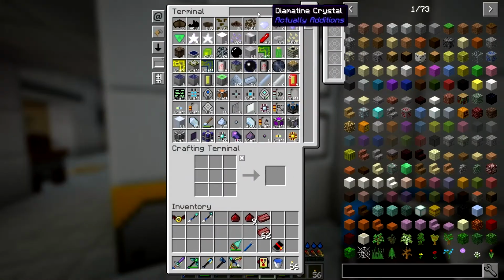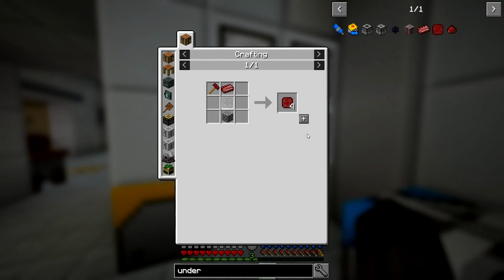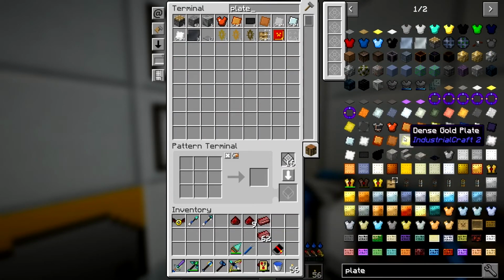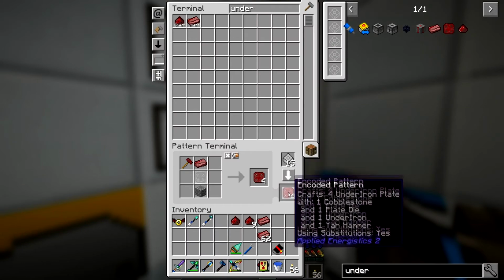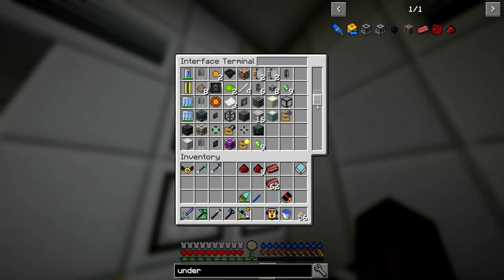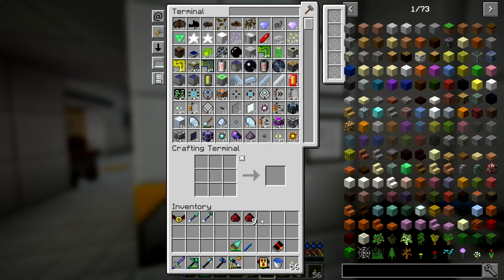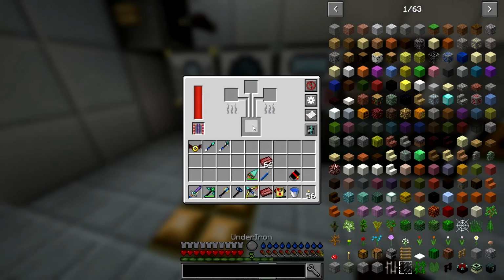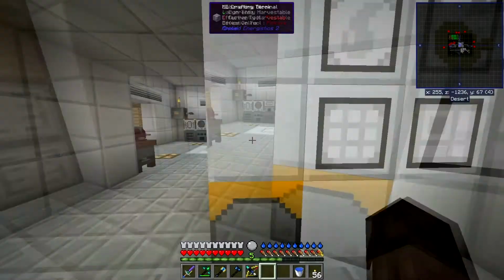So then, what was the next bit? The plates for it, wasn't it? Under iron plate. Yeah, so let's teach it that as well. Processing. Oh, that was not a good choice. Search for under iron. There we go. So we'll teach it that as well. Put that in there. Okay, so we should be able to just request those as well. Request a bunch of plates. Actually, put those away as well.